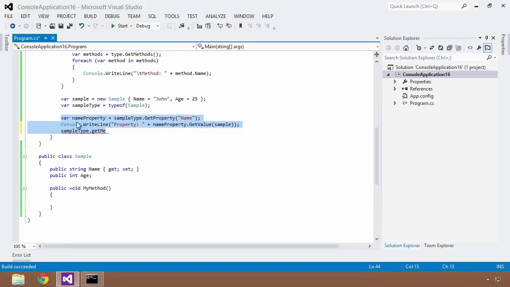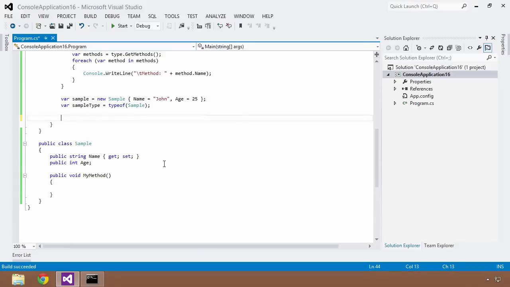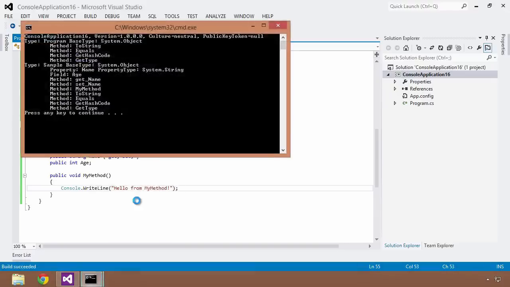So let's back up a step here, and I'm going to delete this, and I'm going to put a little code in here just to show you that I'm not faking this. And we're going to Console.WriteLine "hello from my method", and we'll close that off and we'll save. We'll do Control F5, and we don't see that on the screen anywhere.